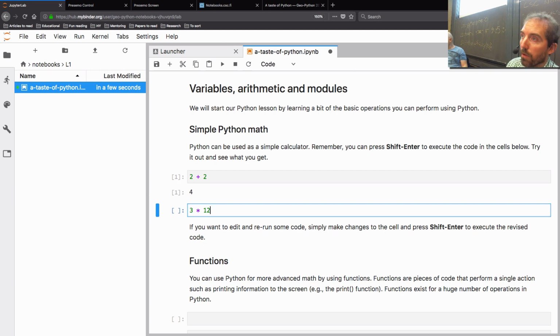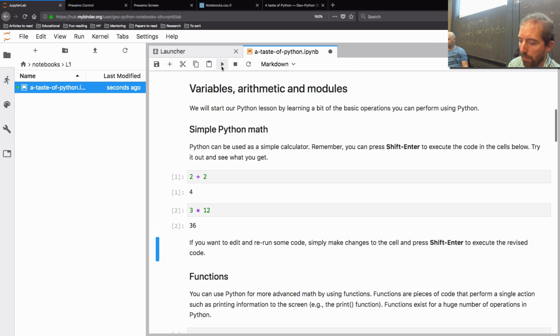And you can do Shift-Enter to execute the cell, or if you go up to the top, if you're kind of a mouse-based person, you can click the play button up at the top. That will also execute the cell. It does the same thing. I'm pretty keyboard focused, so I almost never will go click this thing. But that will run the cell, and again, 3 times 12 is 36, and you see the output displayed there.